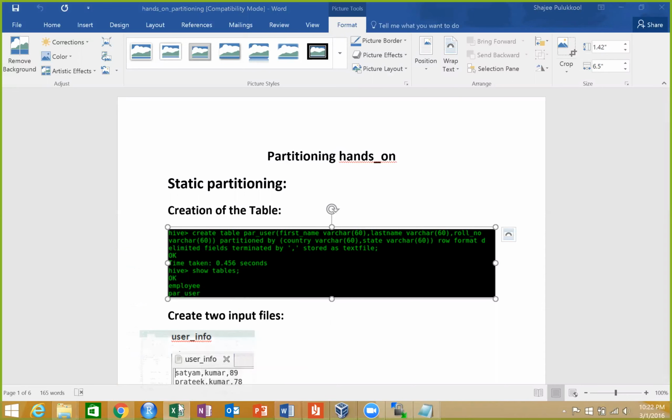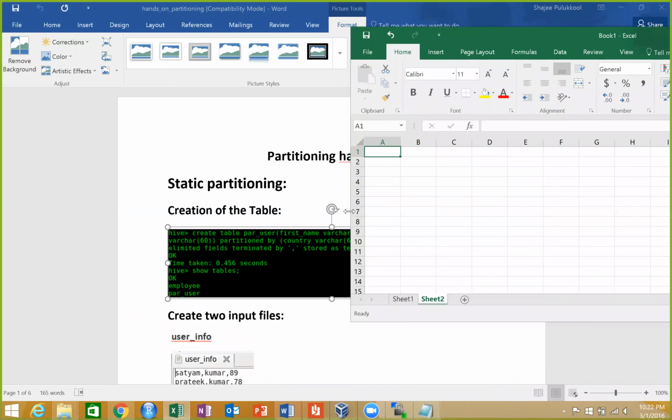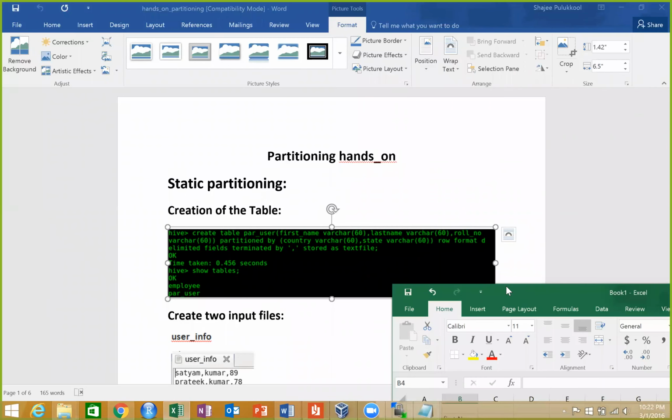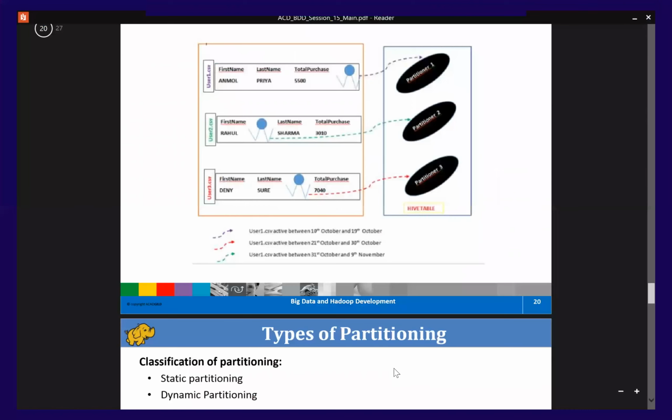Okay, so let me open this another spreadsheet. So basically, what we said over here. Let's try to record this stuff. Okay, so that's going to be first name, last name, roll number.